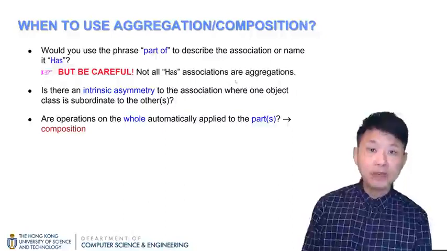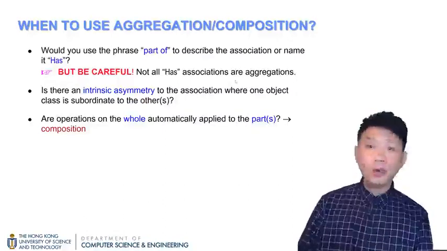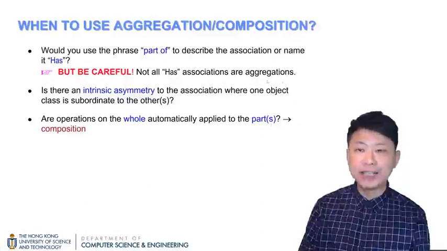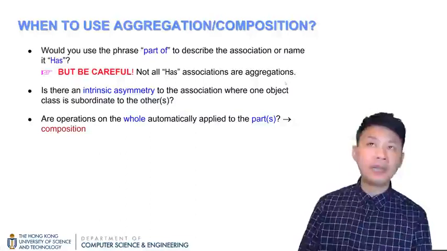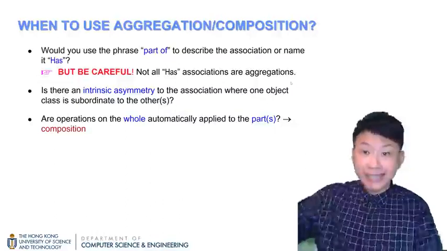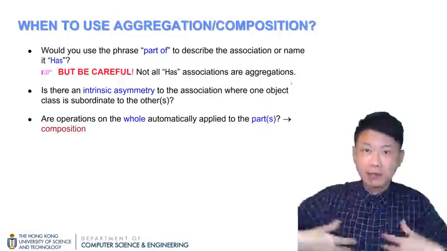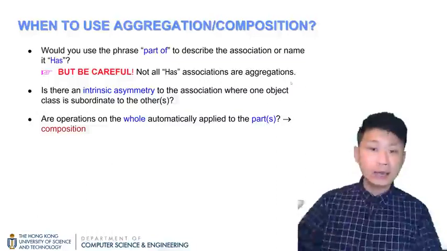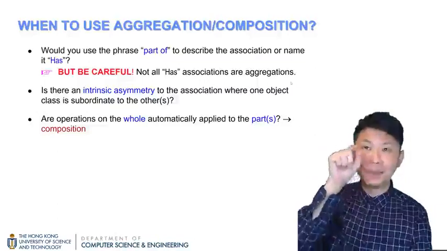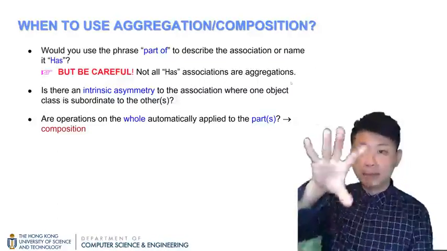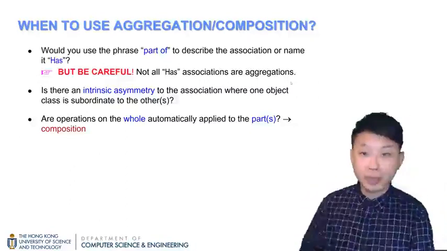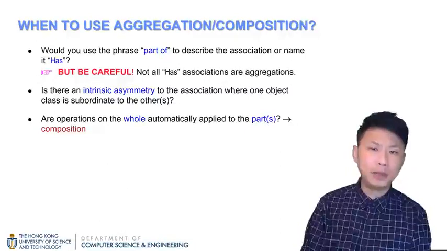But be very careful when you're using aggregation or composition. Don't replace every single has or have kind of association with aggregation or composition. Let me give you an example. Kenneth has a bank account, but the bank account is not part of me. It's not something inside my body. Then you should not make it part of Kenneth. So you should not use aggregation or composition between person and account, because the account is not part of the customer. So that's why you have to be very careful.